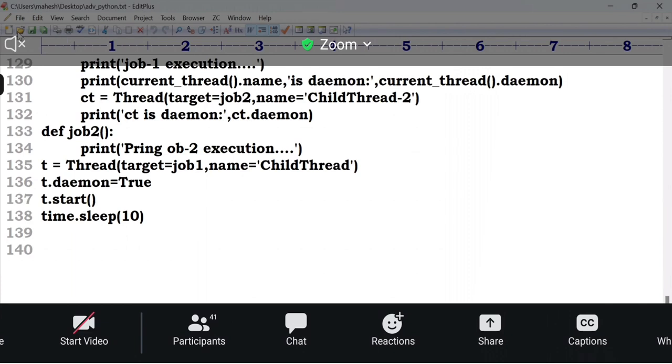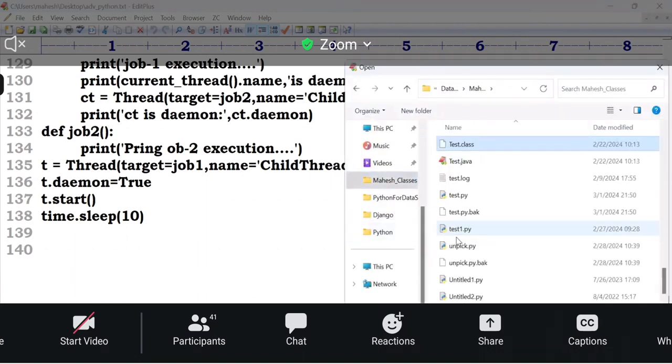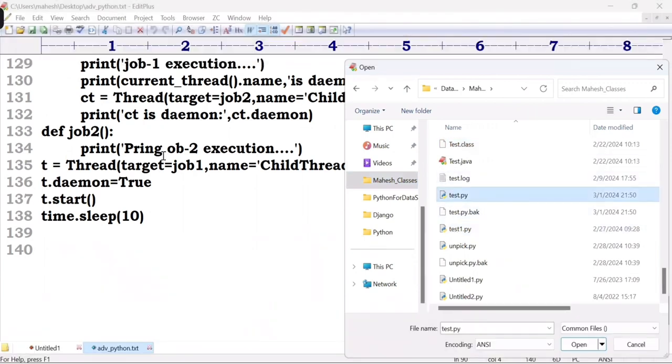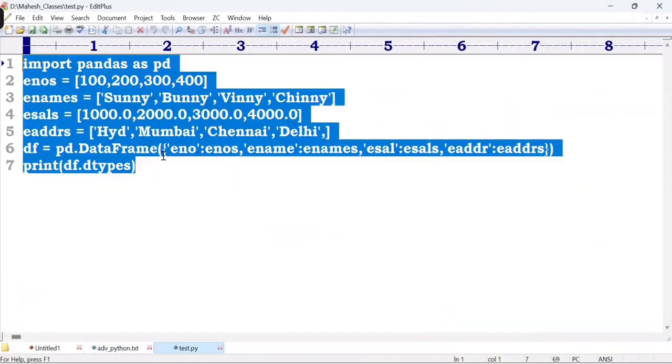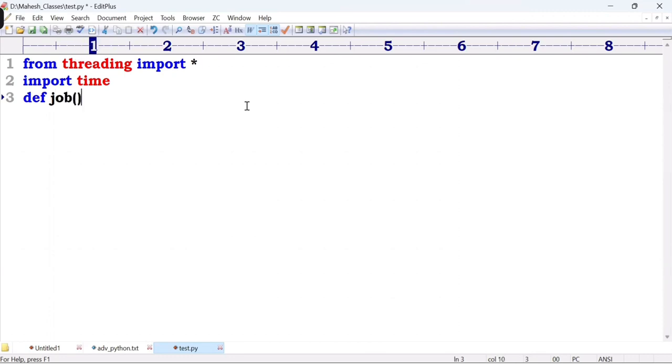For example, I have to write a program. From threading import star, import the time module, def job.